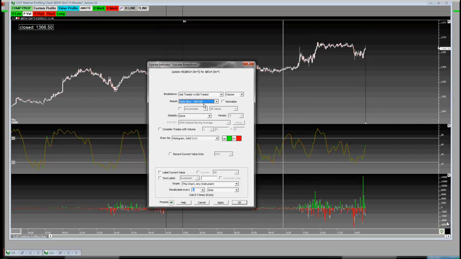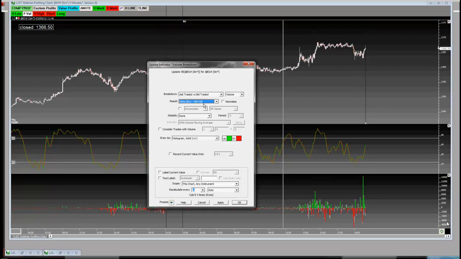Because people want to buy, they want to buy right now. They're not willing to wait to get hit on the bid, and they want to buy right now because they think the market's going to go up. Sellers that hit the bids are a more aggressive trade because they want to get in right now. They don't want to wait to get filled on the offer, so they go in and hit the market on the bid and get short. So sellers hit the bid and buyers lift the offer.